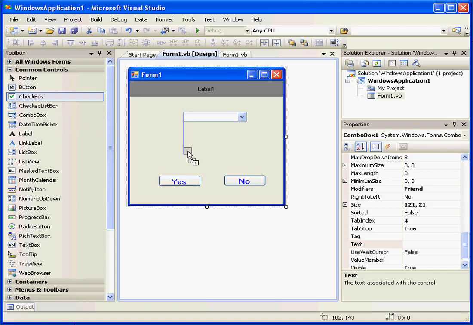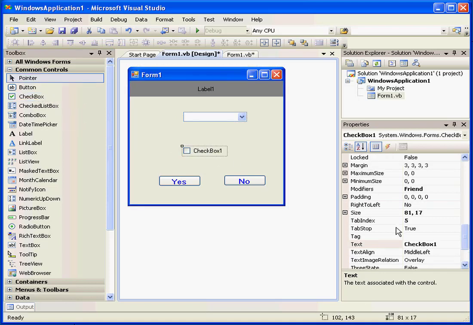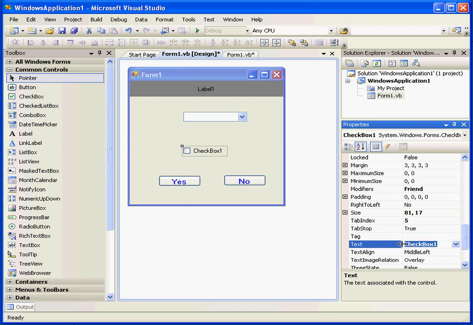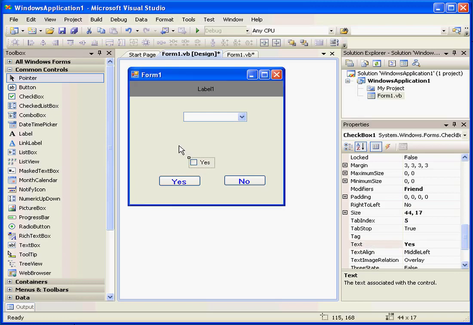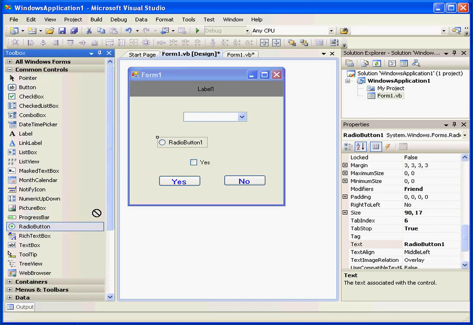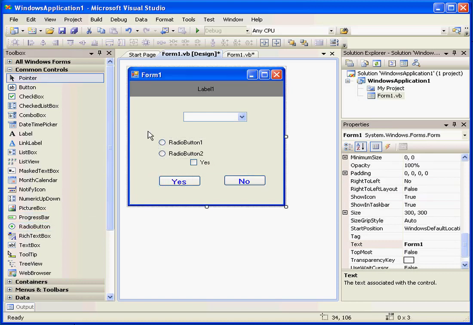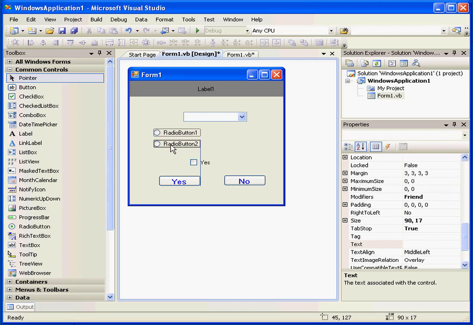Another common control is the checkbox. For example, if we want the user to agree with something, tab, we can use a Yes checkbox, or we can use two radio buttons. To move both of them at the same time, select them both and drag.